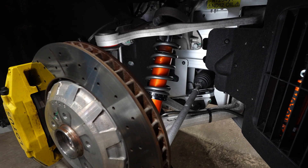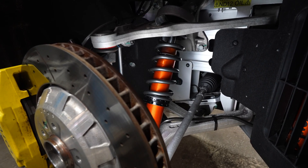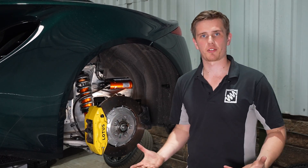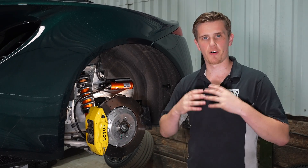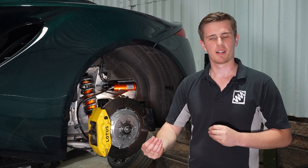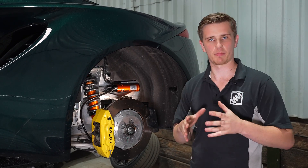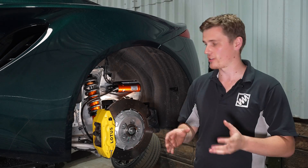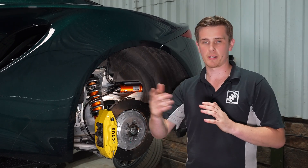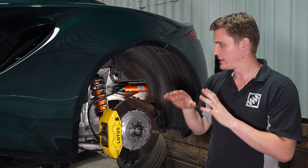We had this Lotus in with us a few months ago — got the car in standard, stripped the suspension down, took a look over it, reverse engineered it, and took a load of measurements to identify the spring rates we'd like to see. We sent all that information over to the team at Moton Suspension, and they've manufactured this kit that we're now fitting to the car. As you can see, three corners are completely fitted with reservoirs fully in place — this is the last corner to work on.